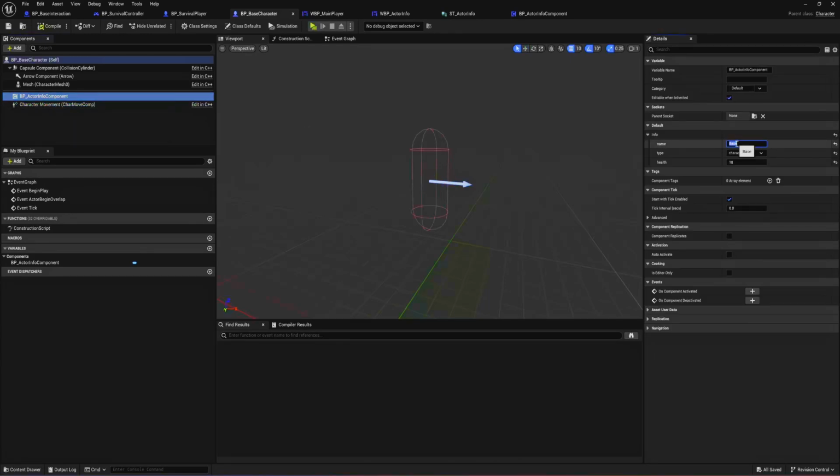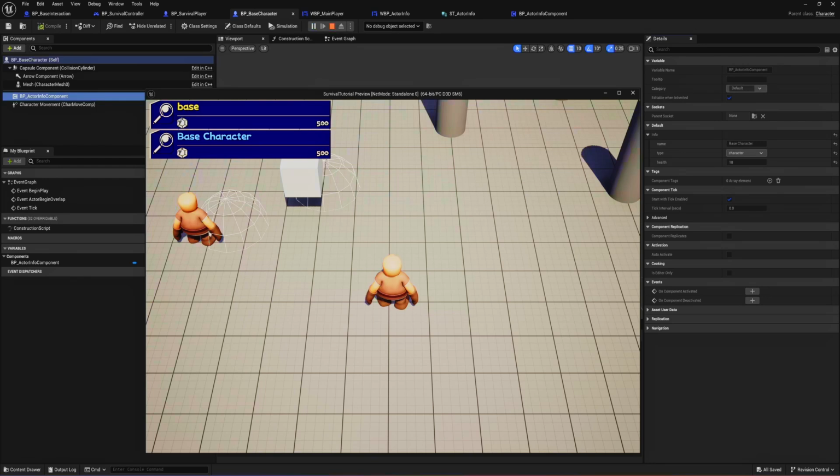Okay. Base character. So if I compile and save that, as you guys can see, I have the base character right there, which is really good. Really like this.